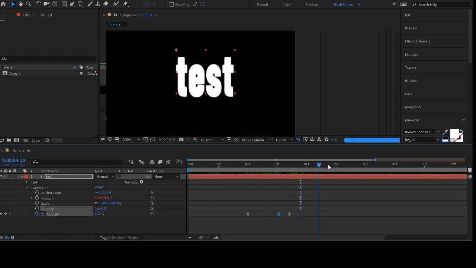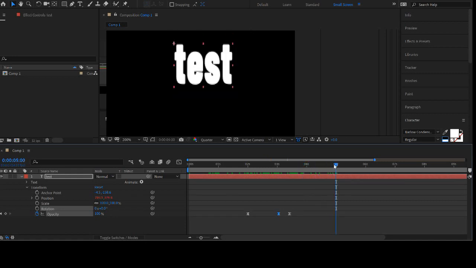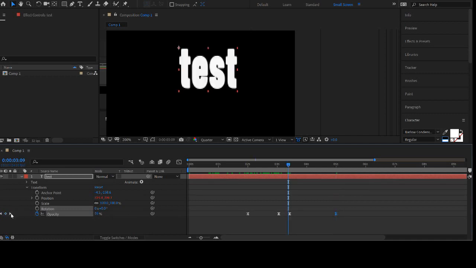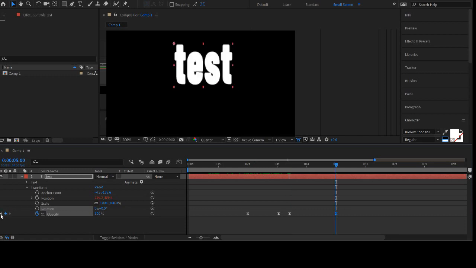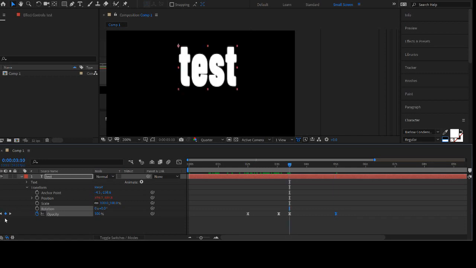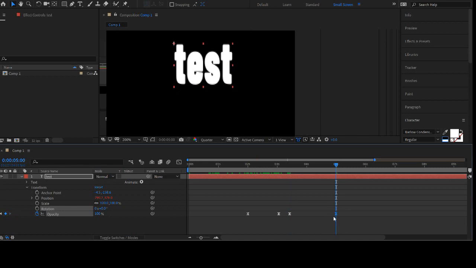If I want this to fade out again at the 5-second mark, I can click this empty diamond over here. This creates a keyframe. When you do it this way, as opposed to changing the value of what's happening over here, I've now got a keyframe that's the exact same as the previous. This will take you to the next keyframe, and this little white arrow over here takes you to the previous. So you can always make sure your playhead is snapped on a keyframe, because if you make any changes again, then you're going to add extra keyframes you don't want.